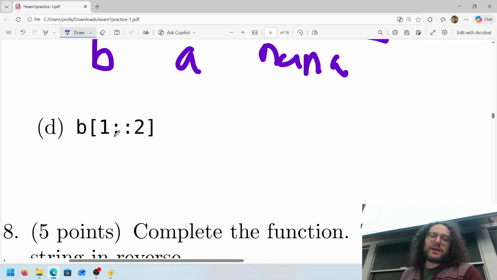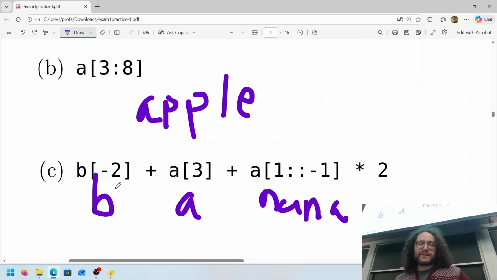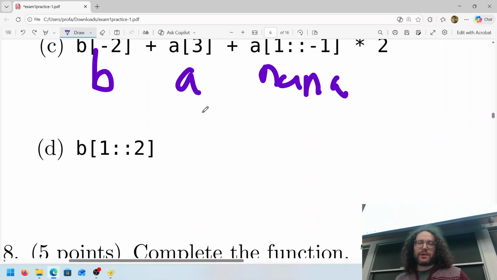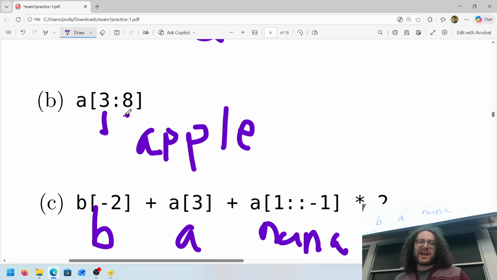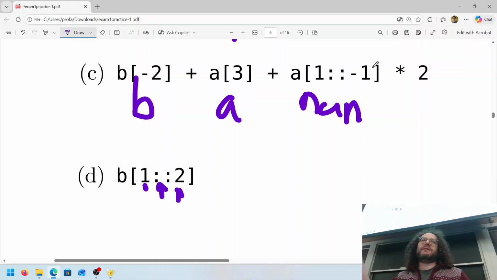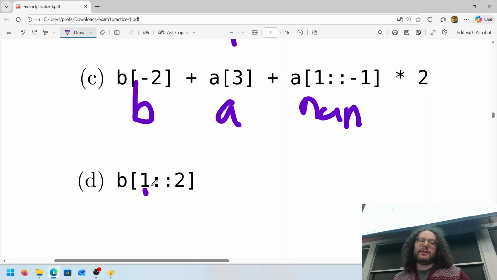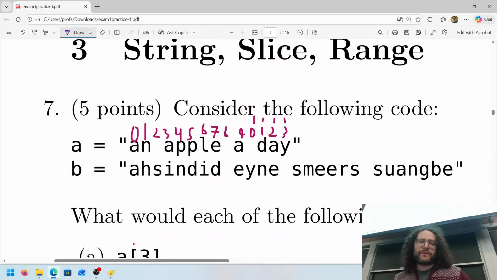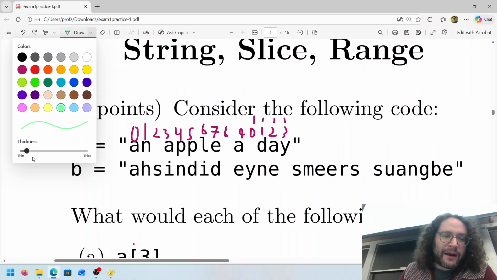Okay. So again, over here, this is 3 parts. When we have 2 colons, it's split up into 3 parts. When you have 1 colon, it's 2 parts. 1 colon is just start and stop. Over here, when we have 3 parts, we have start, stop, but what this one is implied, and then step. So starting from index 1, all the way to the end, with a step of 2. Here we had a step of -1, which meant we went left. We basically went from where we are to the beginning. Here, though, we're going to go to the end by 2s. 1, 2, starting at index 1. So that means basically what? We're going to be going through and doing every other letter, in other words.